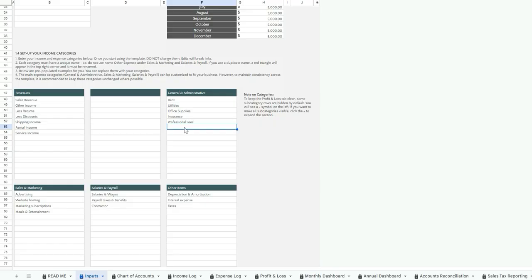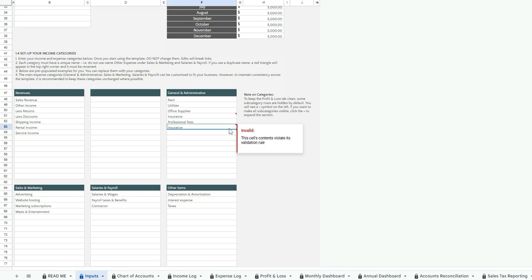Next, you can add any new subcategories as your business grows throughout the year at any time, as long as it does not exceed 15 per category. And last, each category name should be unique. In Google Sheets, a red triangle will appear if there is an issue. These categories drive formulas throughout the workbook, so accuracy is important here.